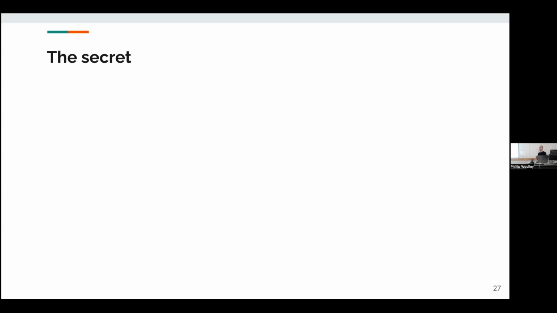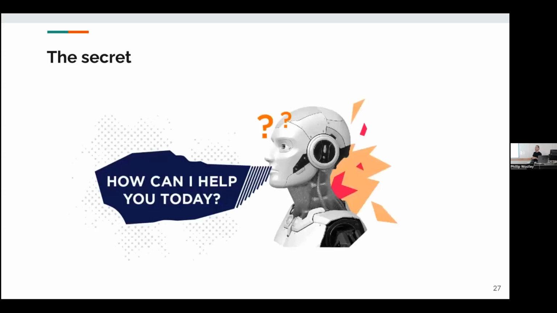Okay, so I have a secret. With this model, I didn't write any of the code. I didn't find it on Google and copy and paste it. I used an AI assistant to build this whole bit of code for me. So next, I'm going to go through a little bit of using AI to really speed your time up on producing valuable code and getting through your analysis.